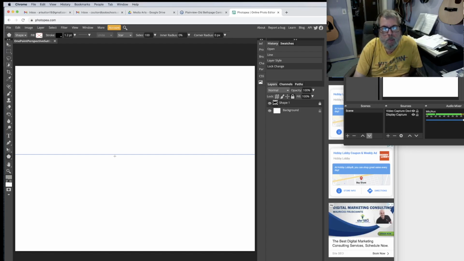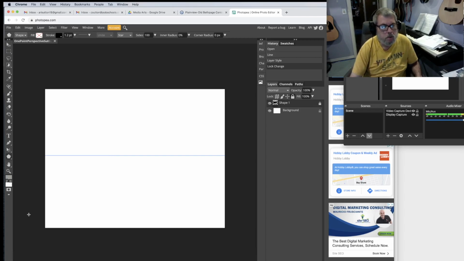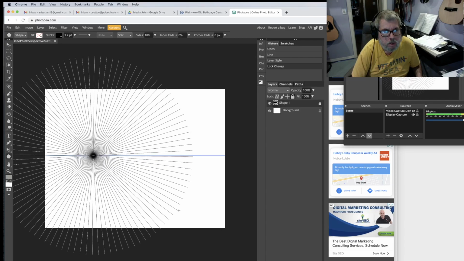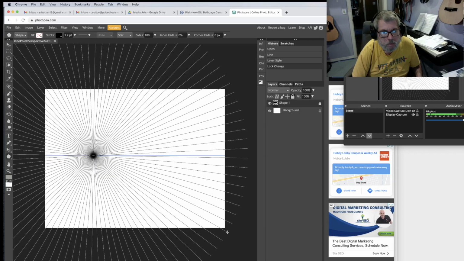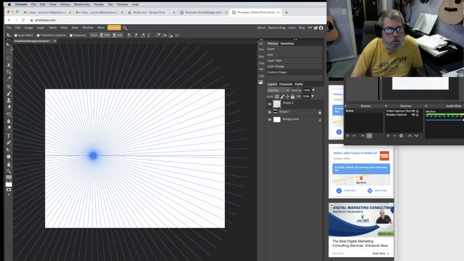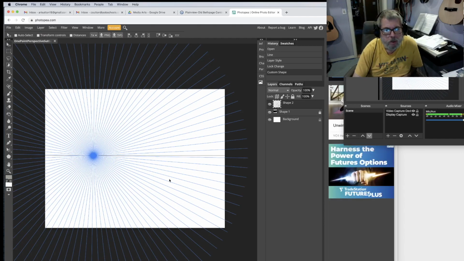All right. And now I'm going to pick a spot on the line here. Let me zoom out a little bit, control minus, so I can see the whole thing. So where my vanishing point's going to go, I'm going to pick a spot on the line, click and trace, and you see it's going to give me all these perspective lines. When I click off that or hit enter and come out of that tool, I have all these perspective lines that I could work with.